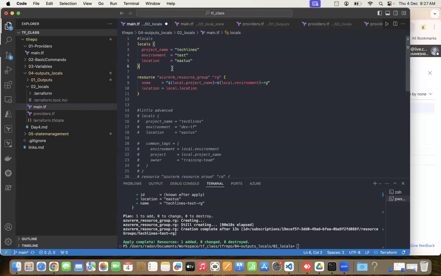It is a placeholder, right? Variable means placeholder. So it is having some value, and we are trying to show that in the output block. So these are all, somewhere, part of variables only. That's the reason I wanted to cover outputs and locals immediately after the variables.